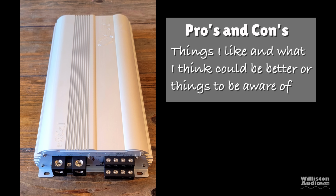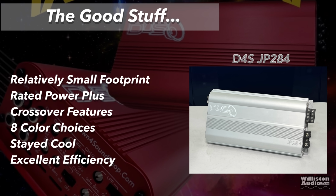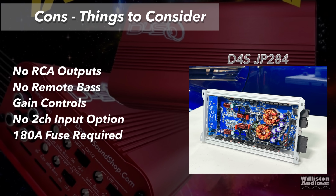Now let's talk about the pros and cons, things I like, things that could be better, at least things to be aware of. Relatively small footprint, rated power plus, the crossover features, low pass, high pass with times 10, as well as the clicking 41 click potentiometers, 8 color choices that stayed cool during the test, and the excellent efficiency.